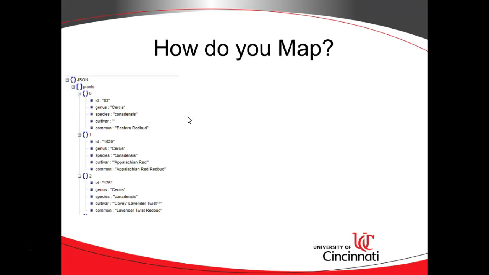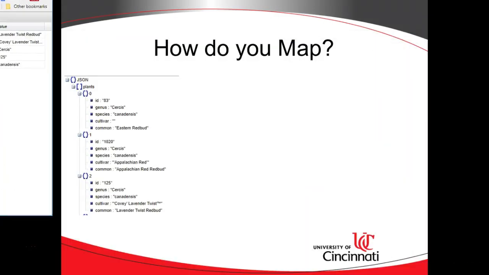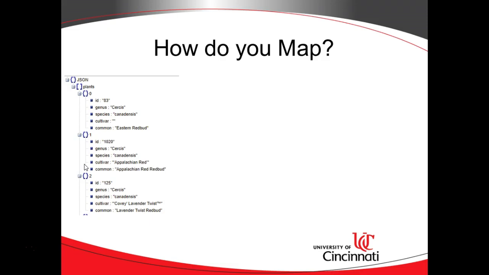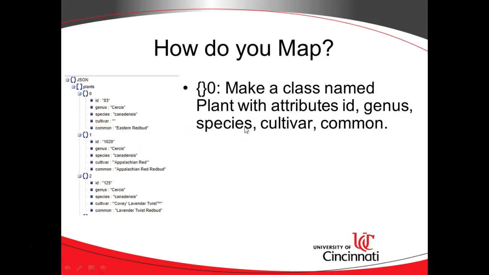So let's look at these steps one at a time, starting with planning the classes. We have this map of JSON in a tree-like structure, and we have to think about how to map that to a series of classes that will hold data. One thing we know about JSON is that a curly brace indicates an object, and square brackets indicate a collection or list of similar types of objects. It's easiest to go in reverse order — start all the way down at the leaf, where we have items 0, 1, and 2. We need to make a class called Plant with attributes: ID, genus, species, cultivar, and common.